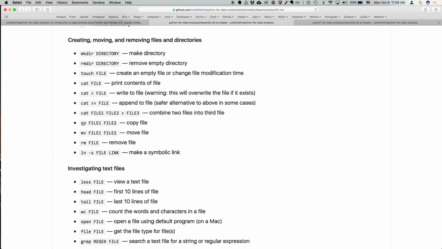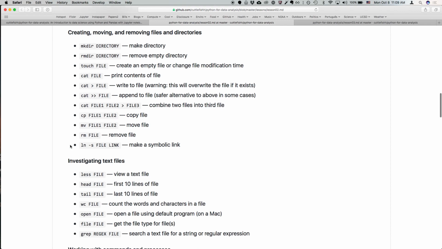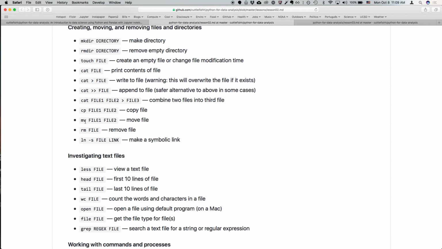We can copy and move files with cp and mv, and move is also used to rename a file. The idea is that you're moving the file from one name to a different name in the same directory. That would be renaming a file. We covered removing files, and we did symbolic links.